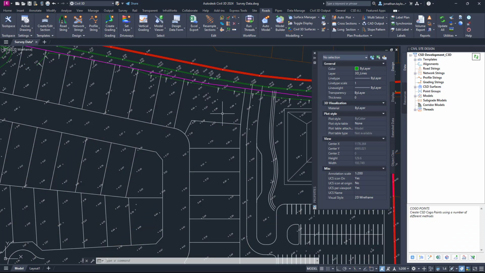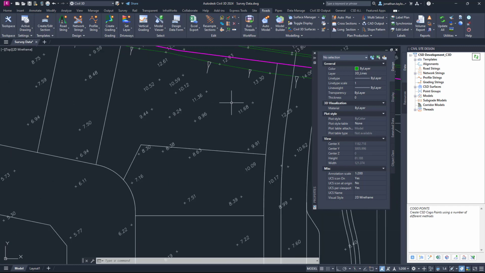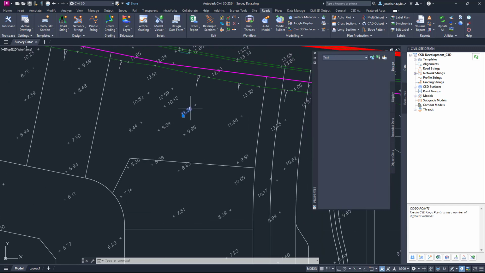For many designers and engineers, it can be common to be in receipt of a survey drawing that contains no elevation data whatsoever. So this is basically information that's all elevated at 0. This is a good example of that particular type of data. So here we have text and we have spot elevations that are on a layer of points, but as you can see there, the elevation is at 0.